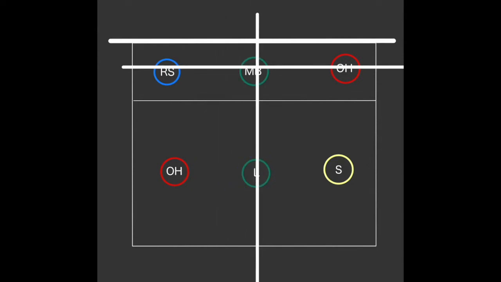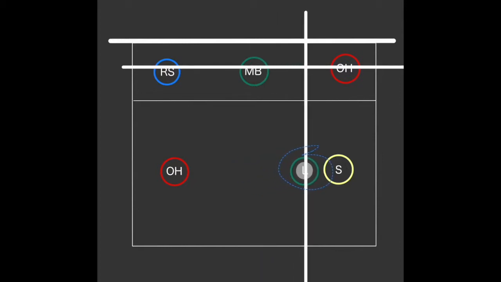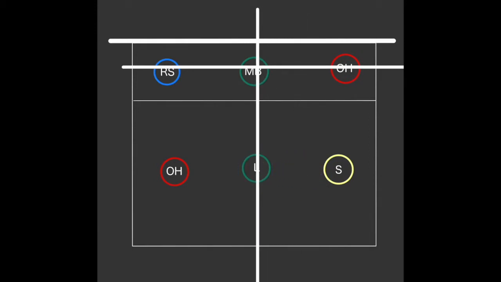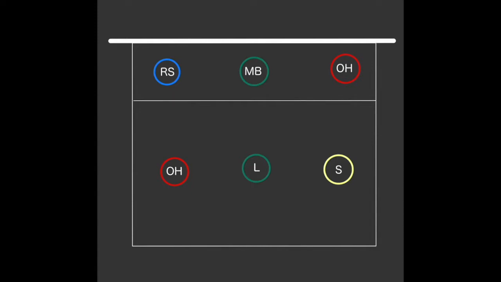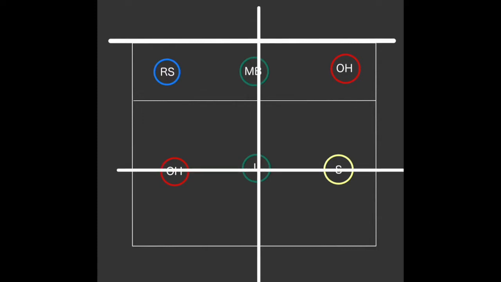So, reminder that while the setter has to stay in her box, the people that are moving also need to stay in their boxes. Their boxes are very, very similar. So, let's talk about the box for the outside that's in the front row here. Their box is dictated by the person that follows them, the middle back in the front row, or the middle blocker in the front row, and the setter in the back row. Again, follows the setter, is followed by the middle.